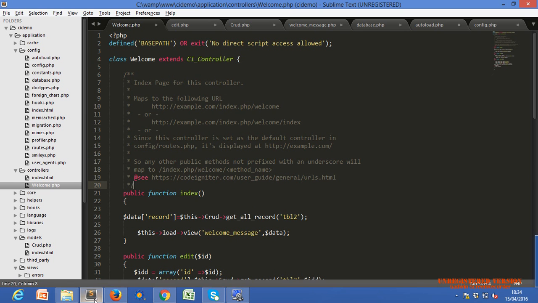So is there any confusion? You can ask me. We can revise that thing. Means what is the controller? How do we get any new page in that particular controller with the help of the controller? How do we show the different pages? How do we edit things? How do we use the model? Is there any confusion?